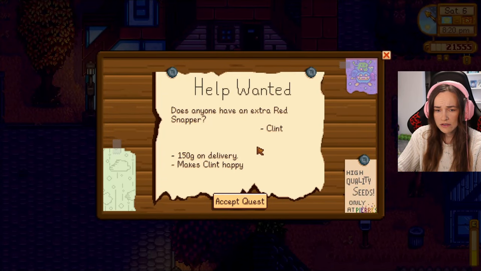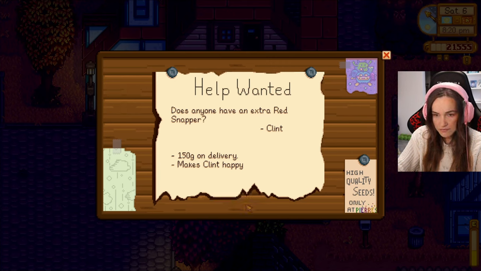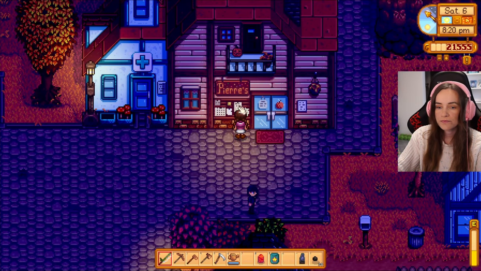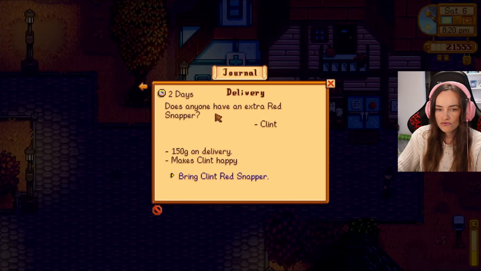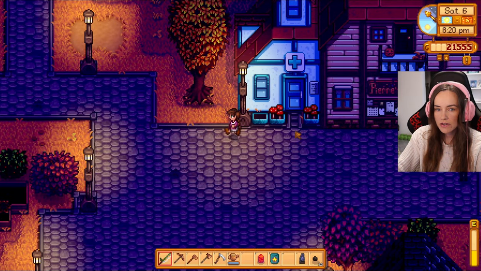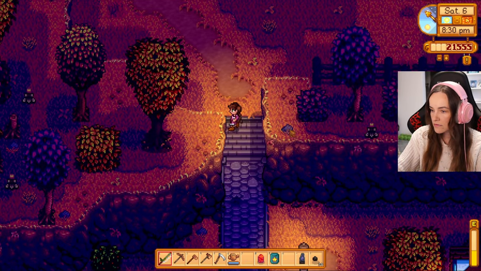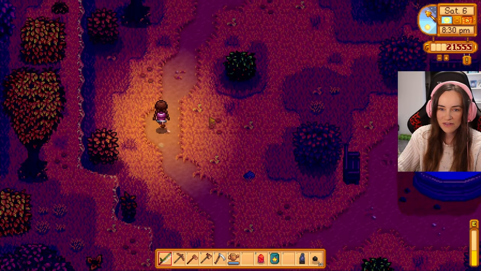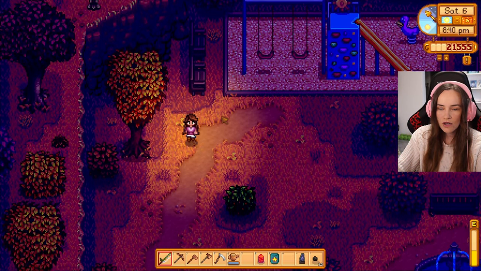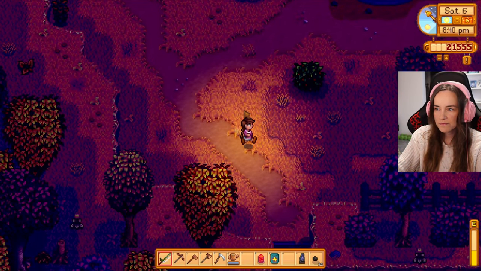Red snapper. That's a fish, right? Well, let's see if we can fish. When is that? 2 days. Alright. Let me take this upper route back. The days in Stardew are so short. Yep, they really are. Oh no, I can't get up from here. Oh god dang it. Let's just go this way then.